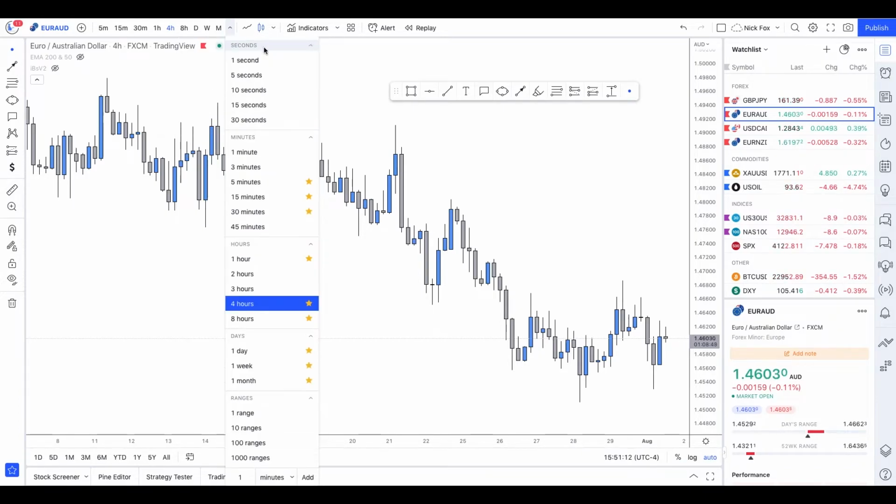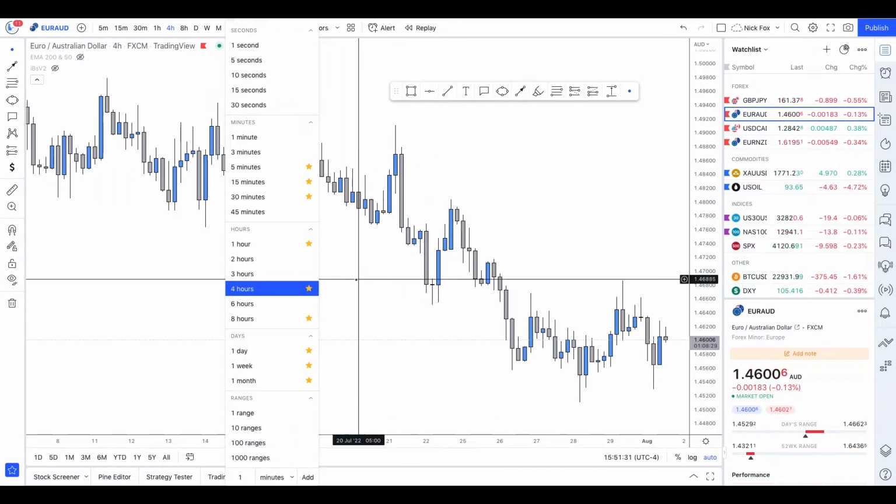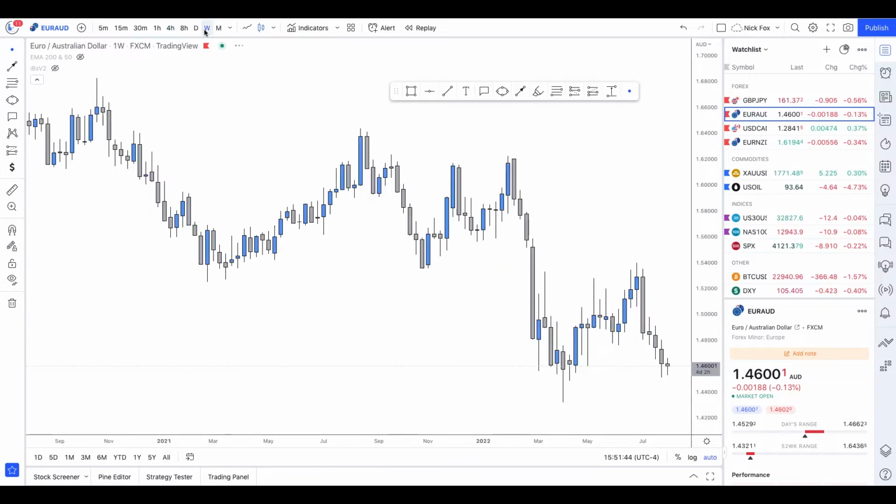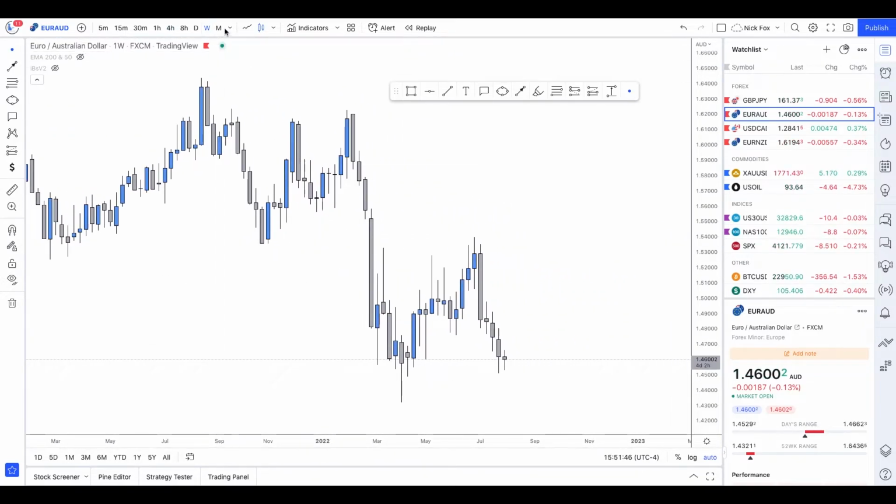You can even go to the seconds if you wanted to, and you can even add new time frames that you want. So let's say I want to add a 6 hour time frame. I'll hit the 6 hours and we'll add that in. There are specific things that you need to be paying for, like the replay chart for back testing. I know that primarily is a premium feature, but that is the time frame. If I want to go to the weekly, I'll click the weekly, and now I have all my starred time frames up here as well.